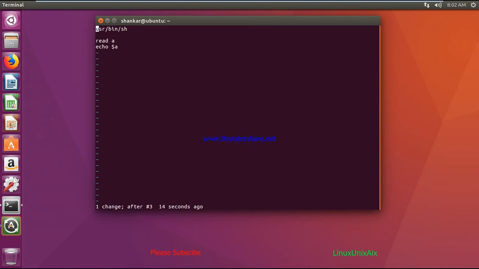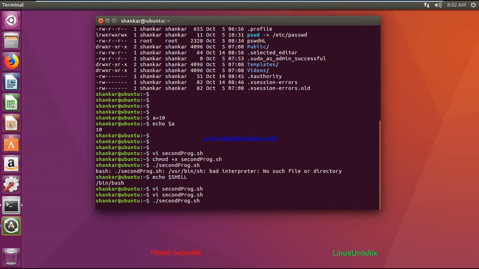I have to give bin bash instead of usr bin sh, because that is the shell currently being used as the interpreter. Now we'll run it.